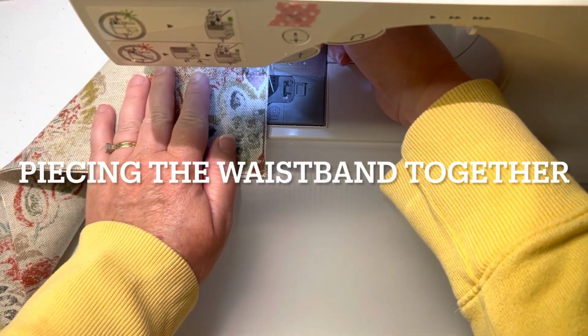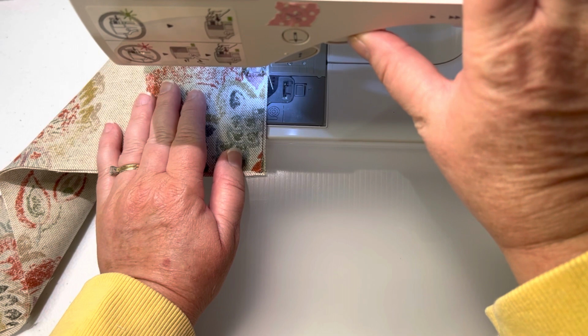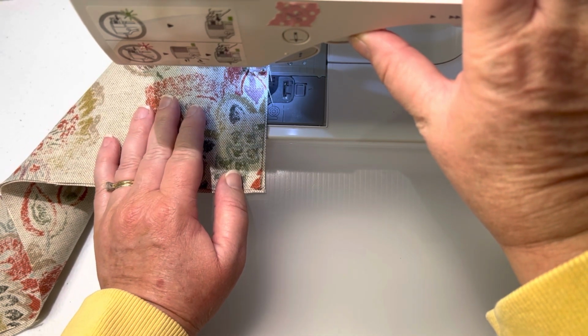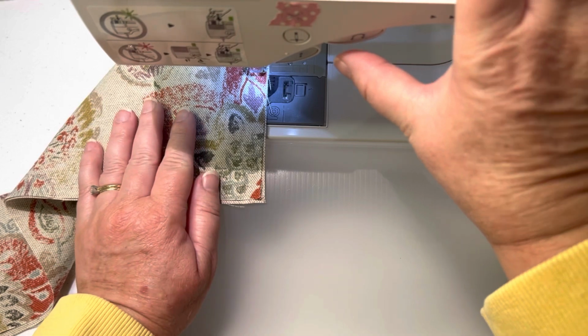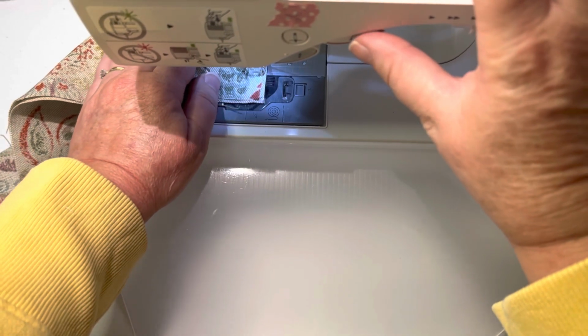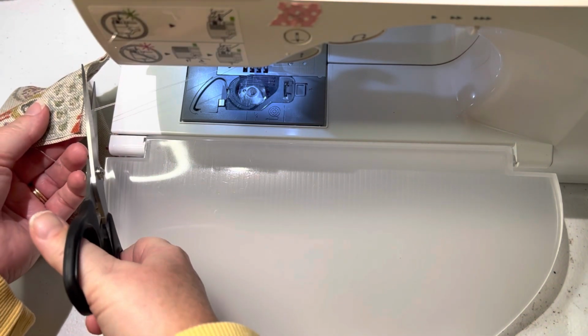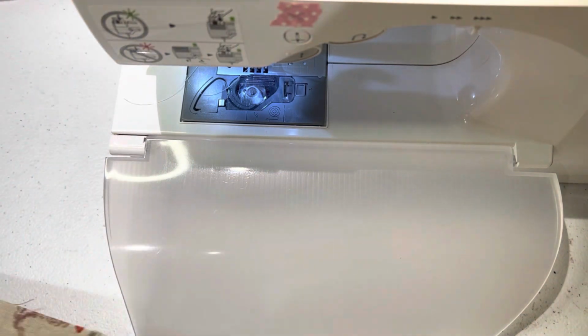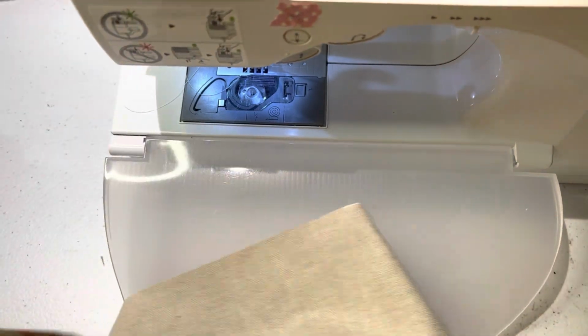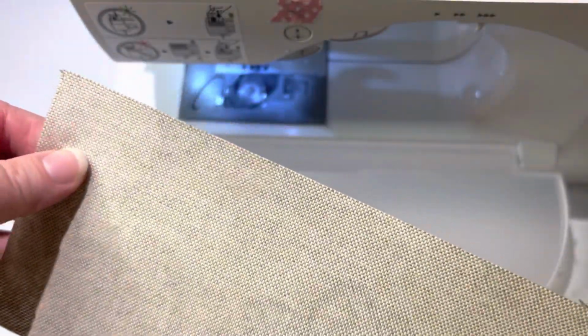Quickly piecing these waistband pieces together. Does not have to be beautiful or perfect. Would be nice if they just stay together. That's our goal here. So, this guy is together. Now we just need to get one more piece of the puzzle right here.